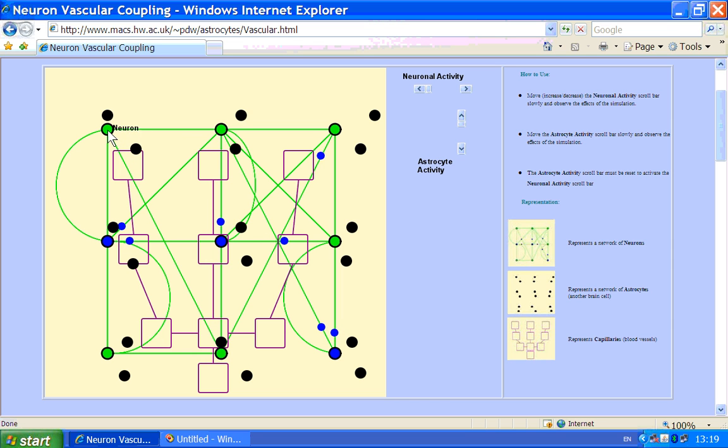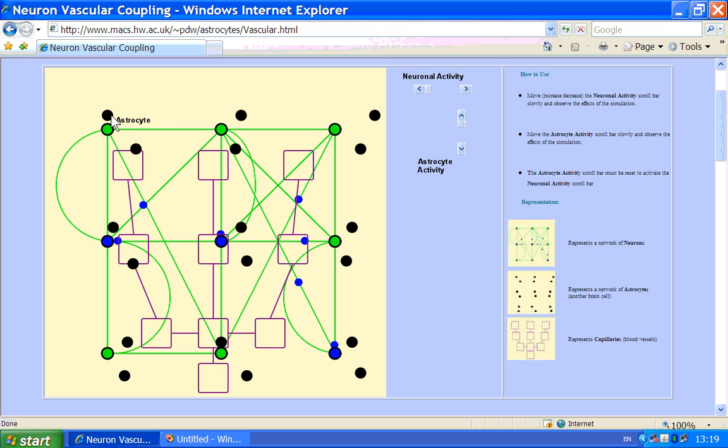The green circles are neurons, that are cells in your brain that send electrical signals. The green neurons are not very active. The blue neurons are more active. That means they send electrical signals. When the neurons become very active, they will become red.